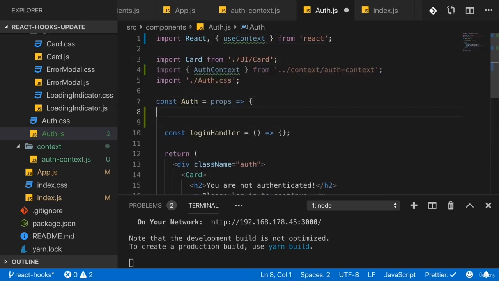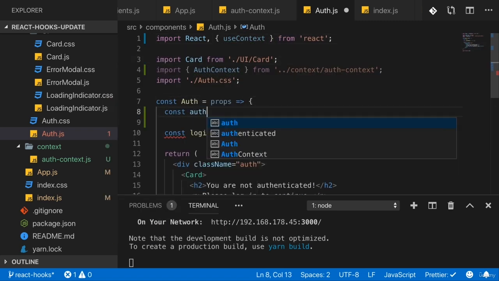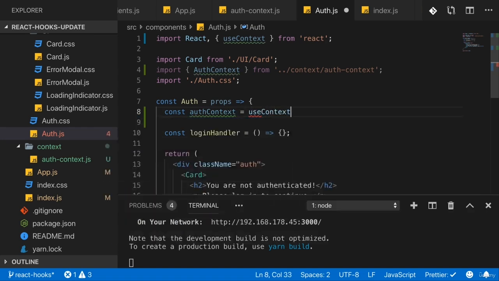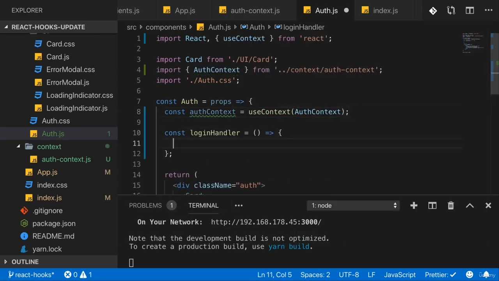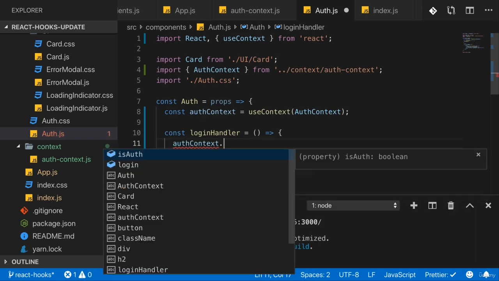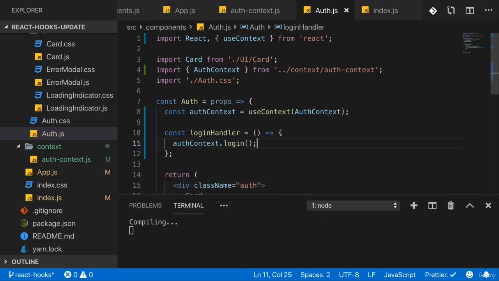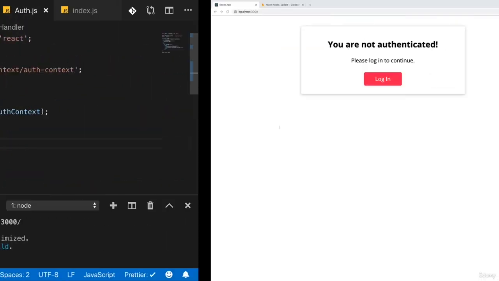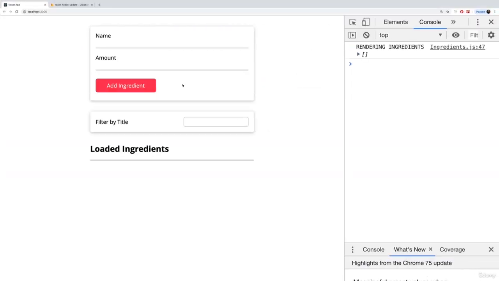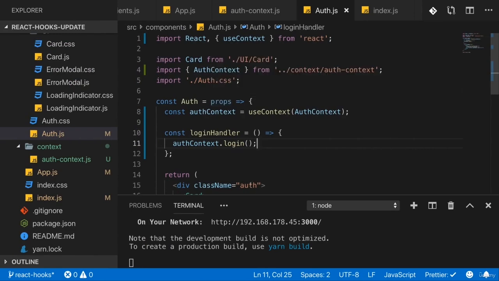And now here, I can get access to my AuthContext with useContext pointing at AuthContext. And in the login handler, I'll call authContext.login as a function. And now with that, if we click that button, we're logged in and we see the ingredients. So this is how we can work with context with functional components and the useContext hook.